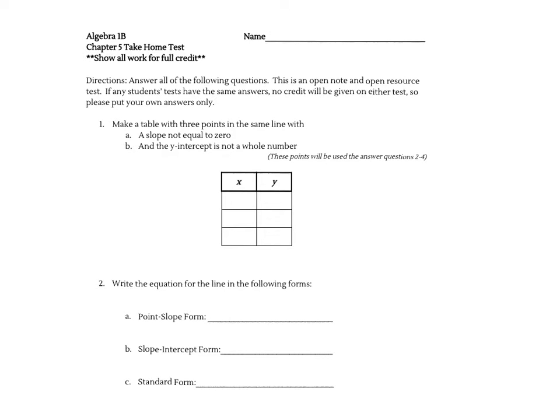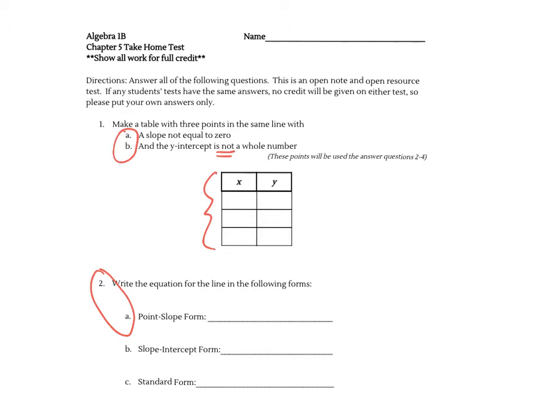So something I think if I was going to rewrite this again, I would probably start here. But with this in mind, I think maybe if you're going back, a lot of you either did not write a line here, like these 3 points you made didn't make a line. So I'm not going to be able to grade that because all these numbers matter with that. Or you picked a y-intercept that was a whole number, and we need one that's not a whole number.